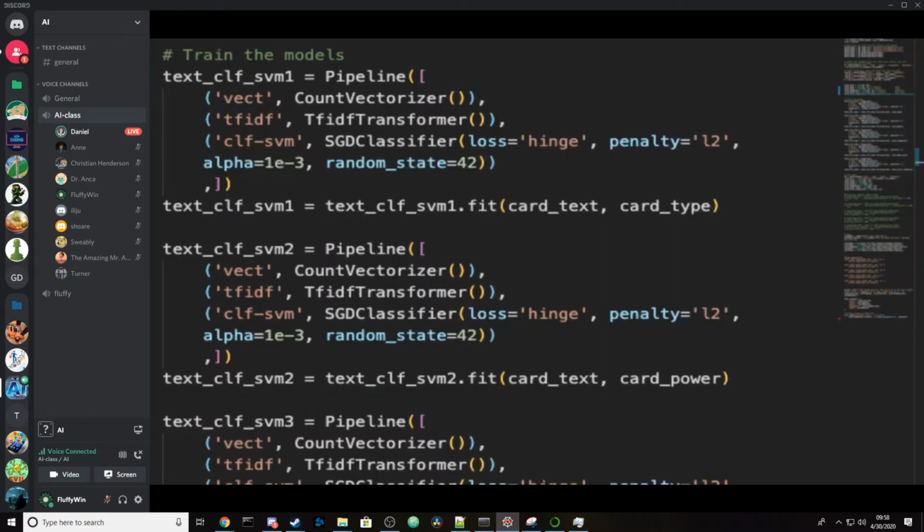As we briefly mentioned earlier, we made a different classifier for each of the data points we needed, because we need strength for the card, we need health for the card, we need how much mana the card costs, and what the type of the card is. The inputs that the user gives are the name of the card and the description. So there's quite a bit of different stuff that we have to get out of our many models.